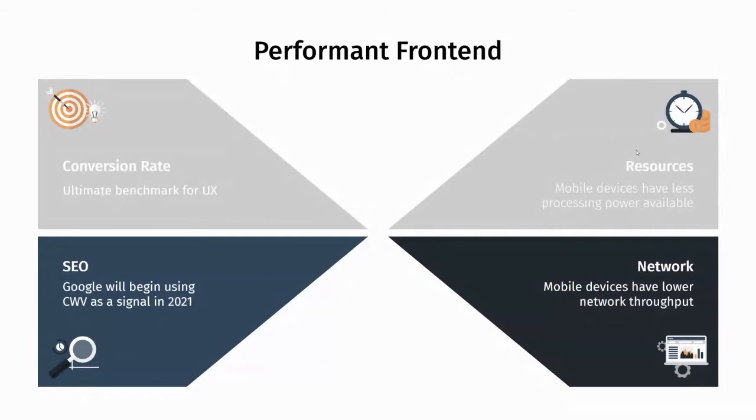Core Web Vitals is really what this talk is about. It is a new set of metrics developed by Google. Google has a fantastic HTTP performance team — a team for the betterment of the Internet — and they have invested heavily into educating the creator segment and end consumers. They've even built a world-class browser. This is something straight from the Core Web Vitals website. We've spent a lot of energy on this.